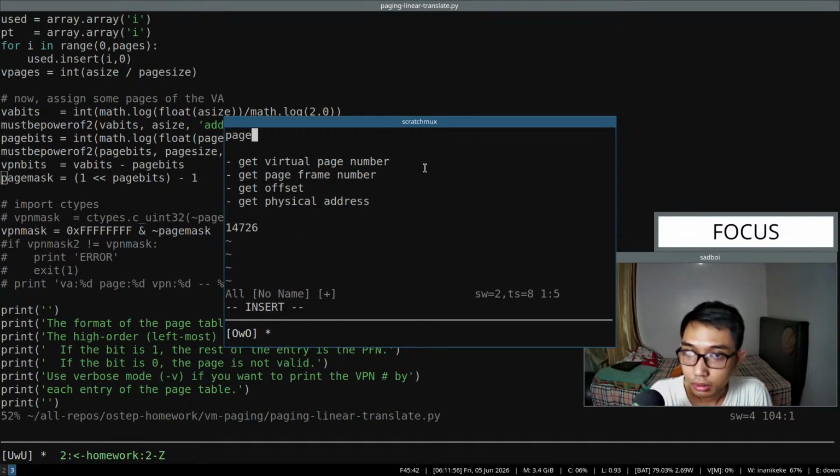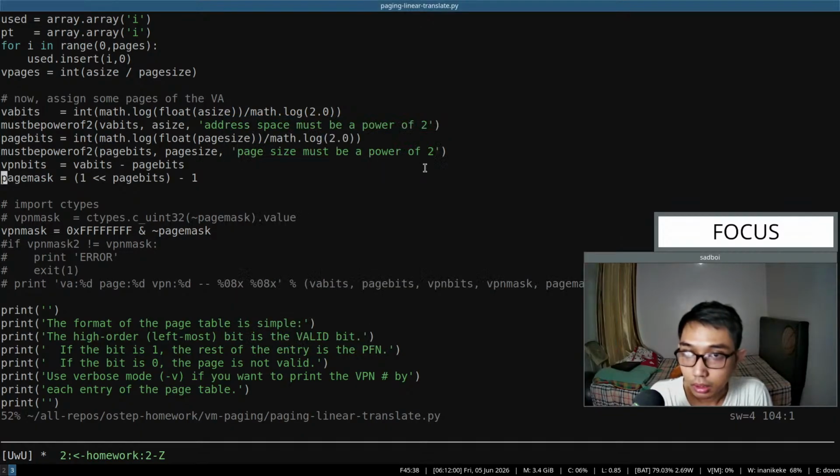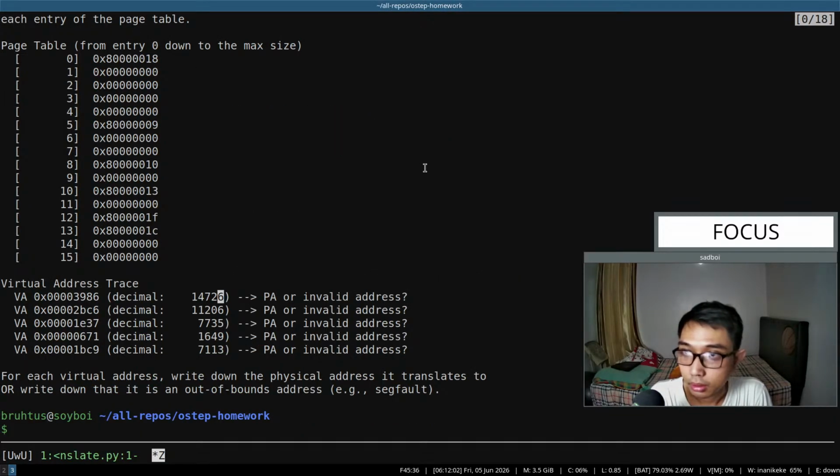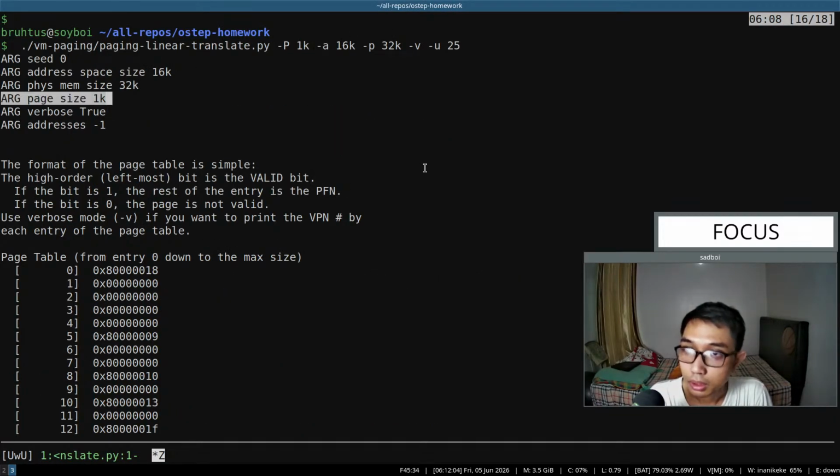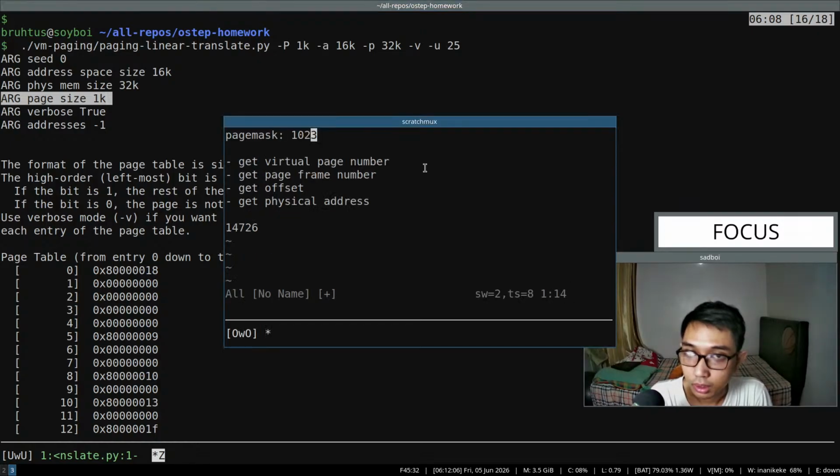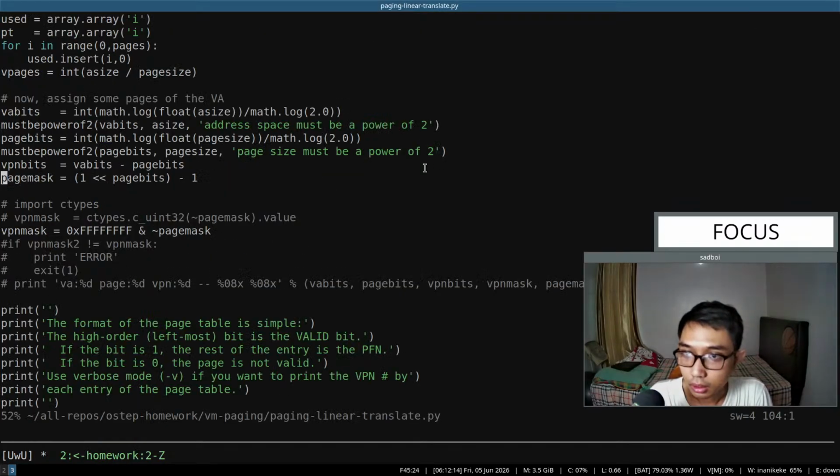The page marks in this case, because we have the page size 1K, basically what is it called? 1024, and in this case the page mask is what is it, 1024 minus 1.